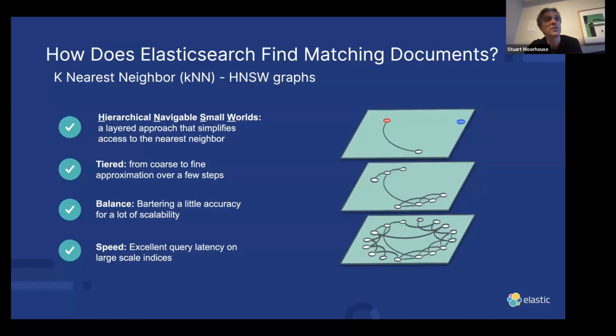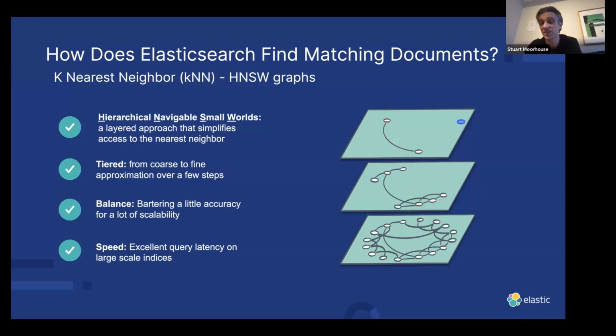So in our vector space, we have documents, and in our vector space, we put a query. So how do we find the document that is most like our query? We could have thousands of documents, so we want to search through them as efficiently as we can. To do this, we have something called HNSW, hierarchical navigable small worlds, which finds a k nearest neighbor, or a number of nearest points to the original vector space.